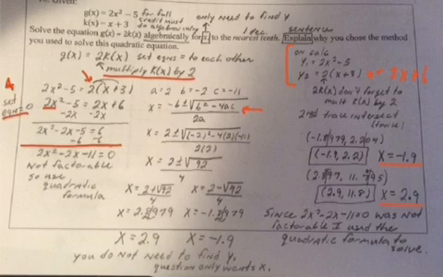Now, for full credit, you must do this algebraically, but worst case, if you forget how to do it, and you decide to take and write down all of these calculator steps instead, you will still get partial credit. Also, don't forget, you do have to write a sentence. So my sentence would be, since 2x squared minus 2x minus 11 equals 0 was not factorable, I used the quadratic formula to solve for x.